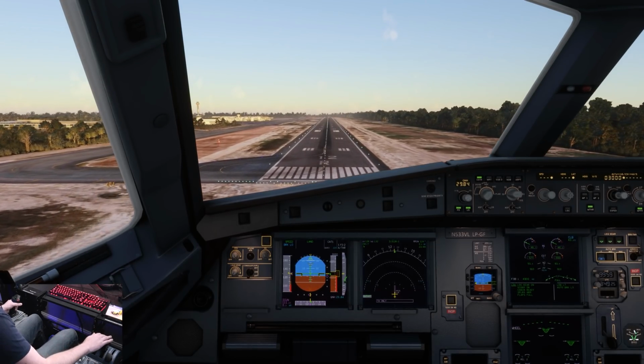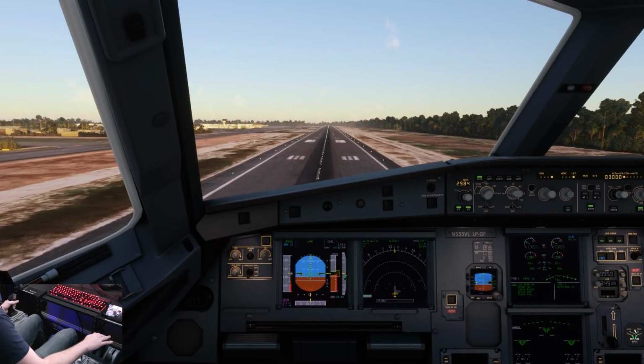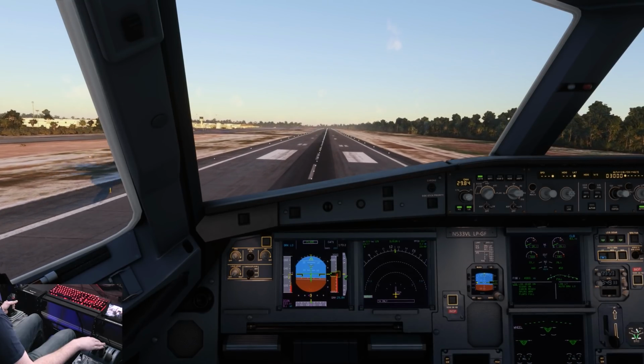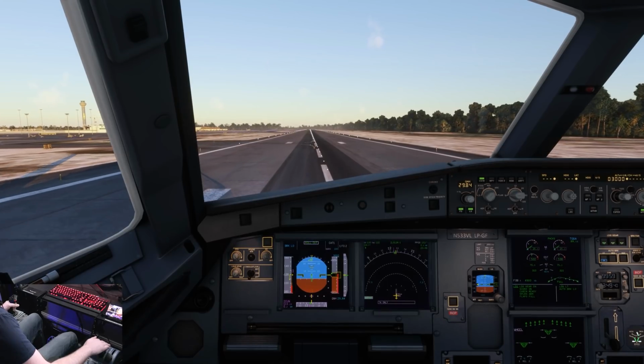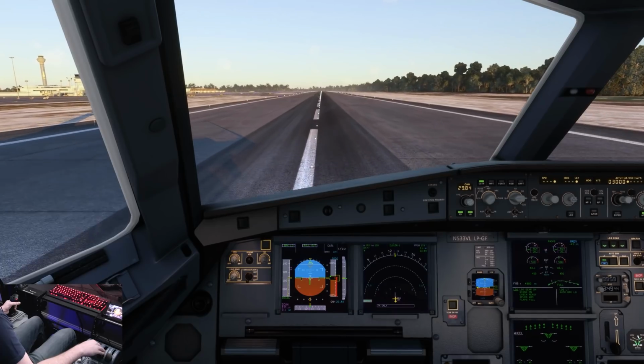100. 50. 40. 30. We're gonna throw that crab out. 20. Lean into the wind a little bit. 10. 5. There we go. Reversers. Bring the nose wheel down gently.